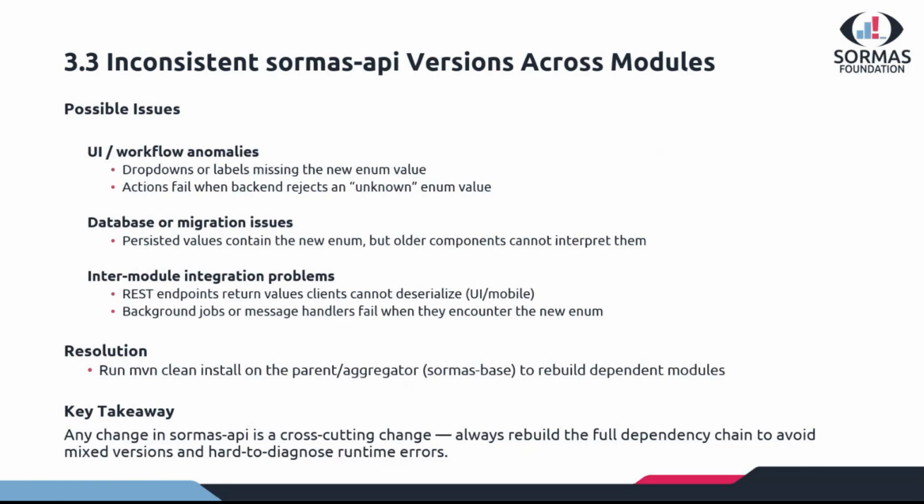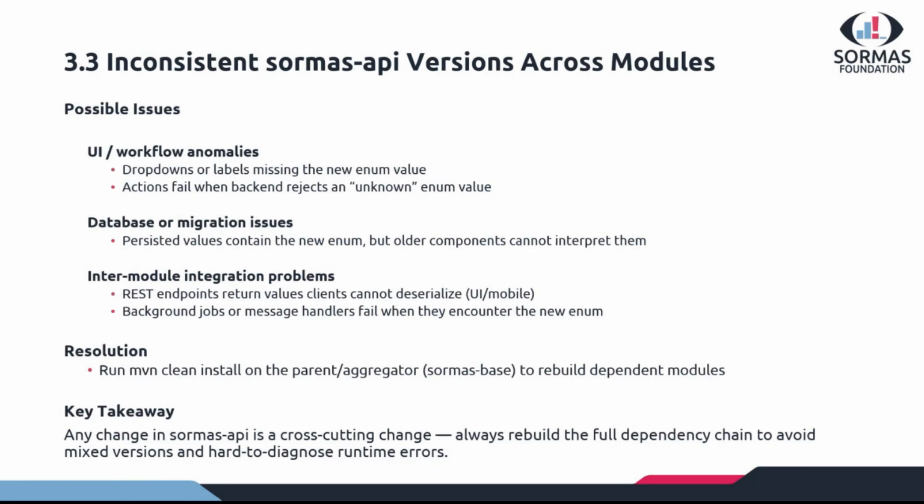You added a new enum that shows in a dropdown, but the SORMAS backend does not have the version of this SORMAS API. So when you save it, it rejects it, it fails because Java has to do valueOf on the enum, and the database columns that are backed by enum are annotated with @Enumerated, and then you specify the type of the variable is the enum.